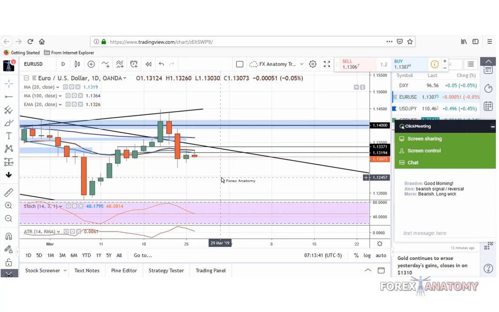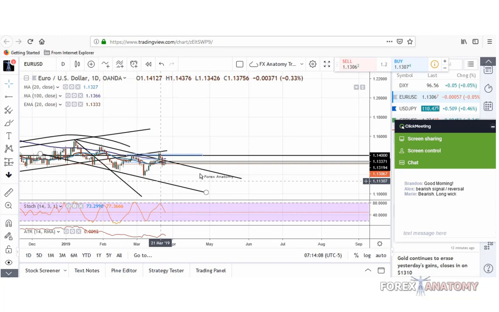Price is around break even right now. So hopefully we'll see a continuation of this slide lower, which I believe we should see. If we do get a close below this low for today, the daily candlestick close below this low, then we should definitely see a slide lower to hit both targets. That's just my assumption, and that's just what I believe. But that's exactly what we're looking forward to on the Euro USD.